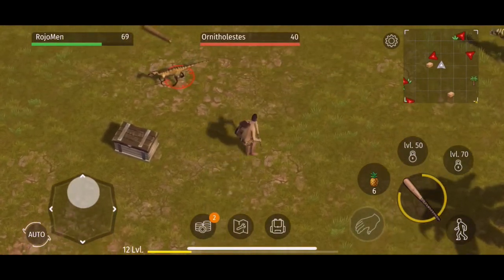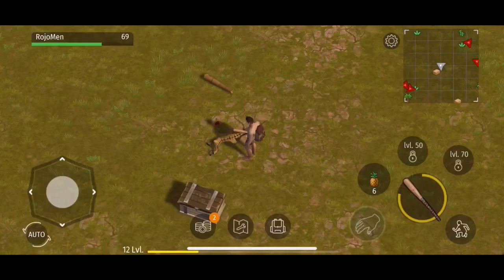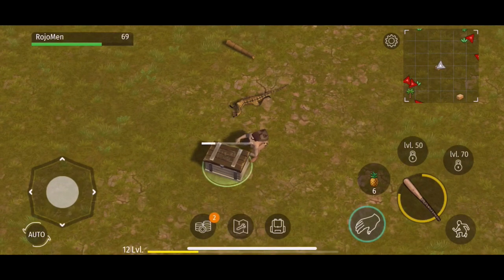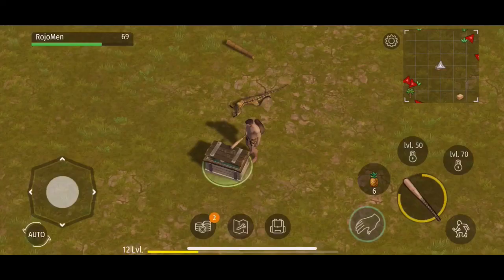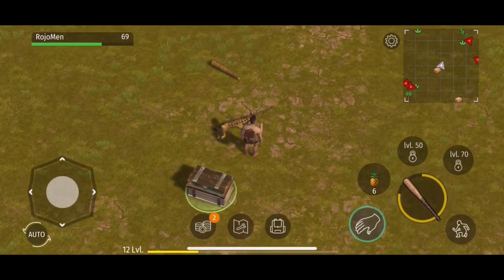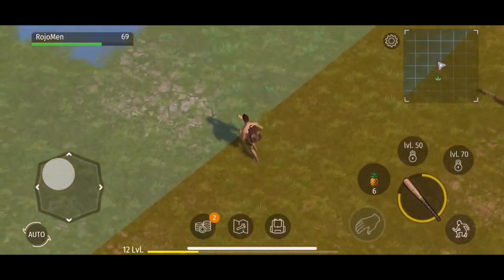Okay, this one should be easy. There's a velociraptor. Take those skins. We need those skins for our clothing, I believe. Nice. Let me go home. For now.